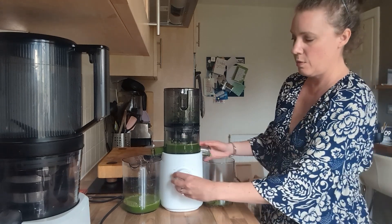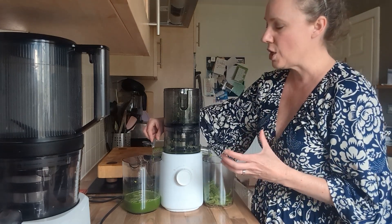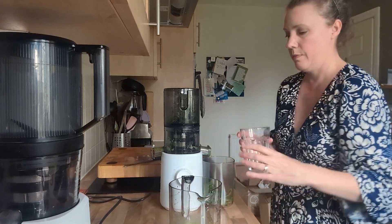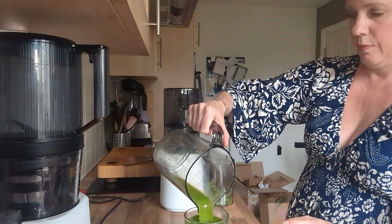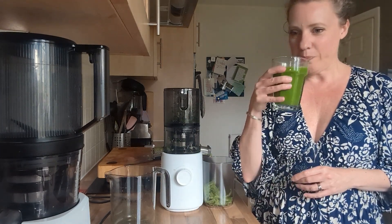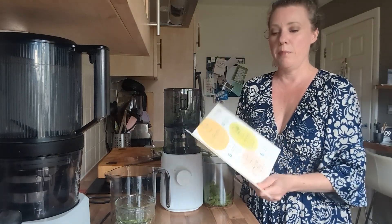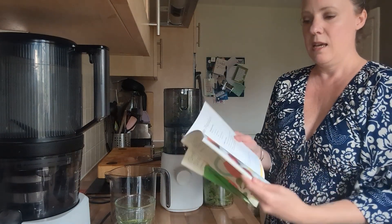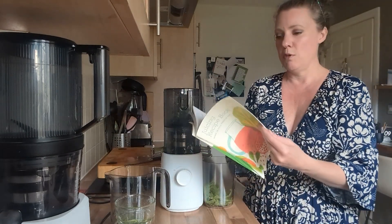It's come to the end — the fibre has stopped coming through — so I'll just turn it off. This is about two big handfuls of spinach, five or six stalks of celery, a third of a lemon, and a piece of cucumber. There we go — a perfect measure of green drink. It always makes a very good juice. If you're new to this kind of juicing, it comes with a starting guide, really simple instructions, and a juicing recipe book with lots of tasty ideas — carrot and turmeric, immunity booster. You'll definitely find a recipe in there that becomes your firm favourite.